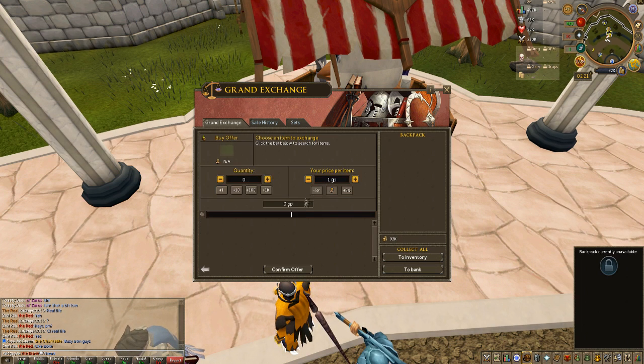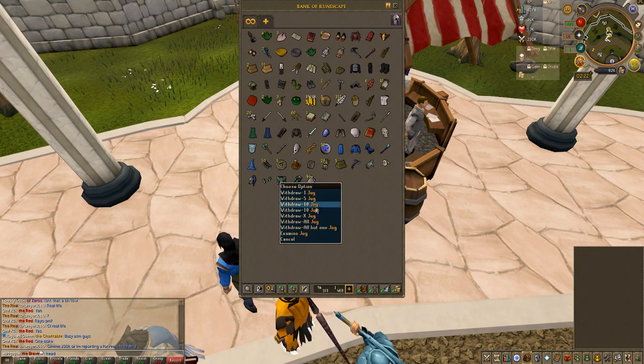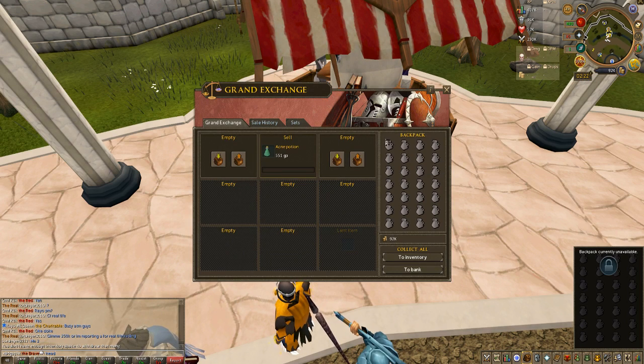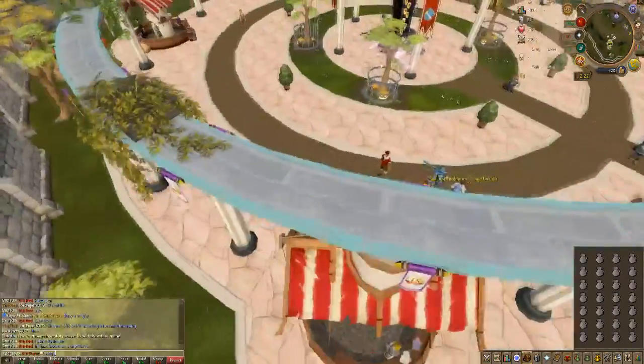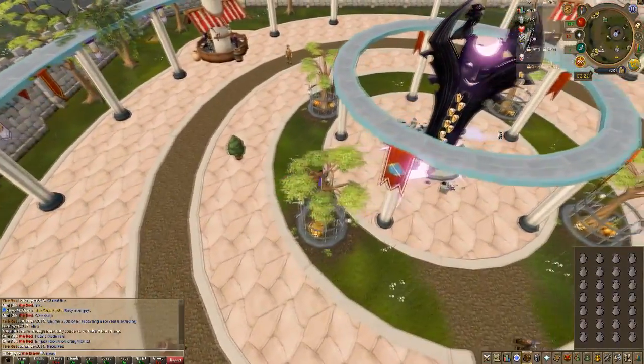If I wanted to buy a jug of water, it is 416 GP, and that actually fluctuates between days. So if we were to take this whole inventory of jugs, sell it to the Grand Exchange, it would be 9K. And since we're filling it up here right in the center, which is really quick to do in RS3, it's here.